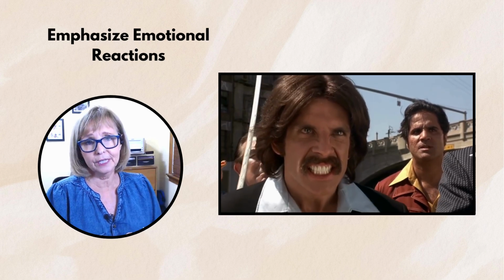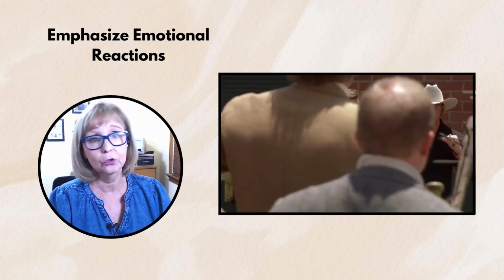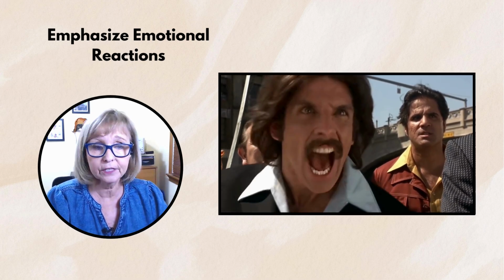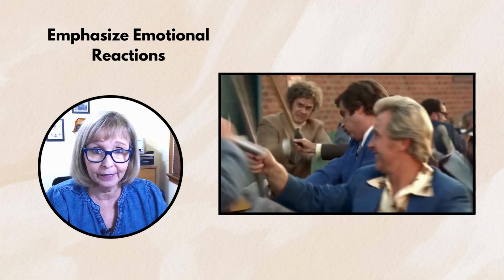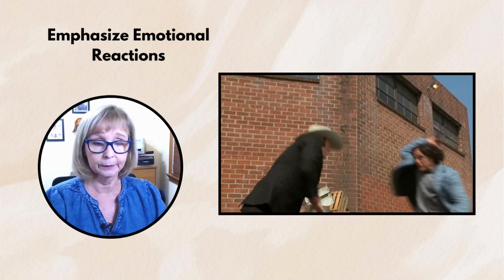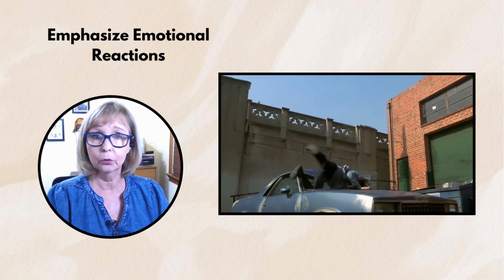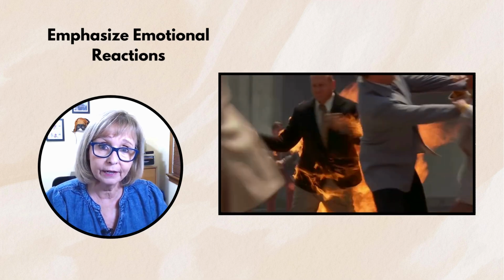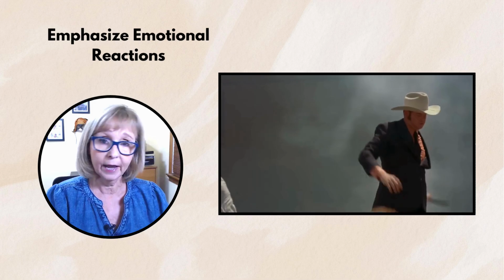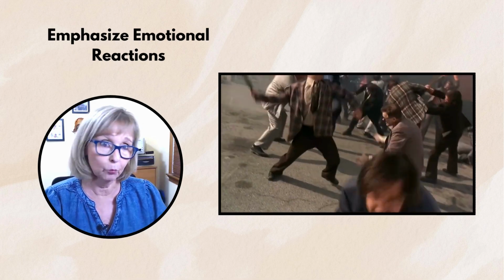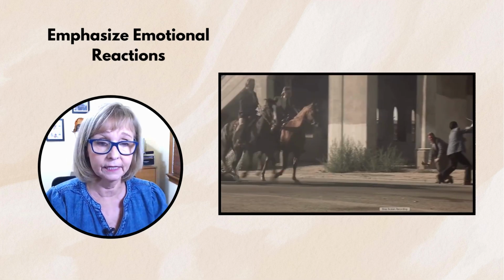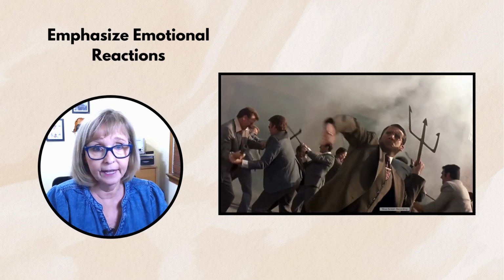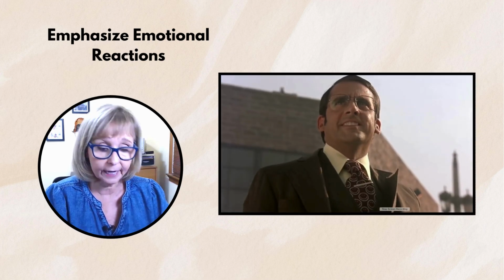Okay, so here's another example of where the director deliberately wants to cross the line. And in this situation, it's to emphasize emotional reactions. So, here's the famous scene from Anchorman where all the networks get together and they had that big brawl in the street to kind of mimic the West Side Story scene. And so if you notice, obviously he's trying to emphasize the absurdity of it all. So when you have all these quick cuts, cutting from one to the other, people being thrown in and out of the scene, he's not concerned about the line at all. In fact, he wants to cross the line to create the chaos.